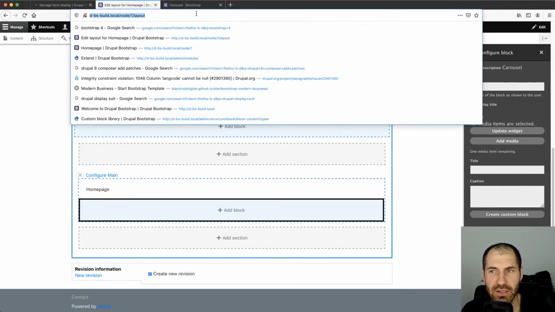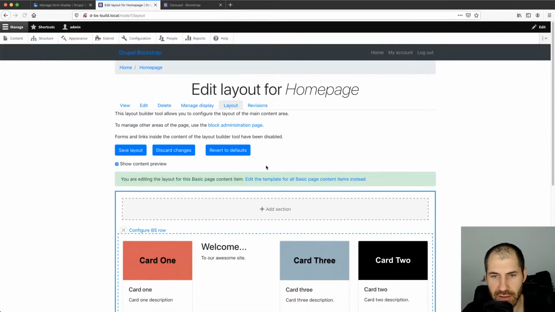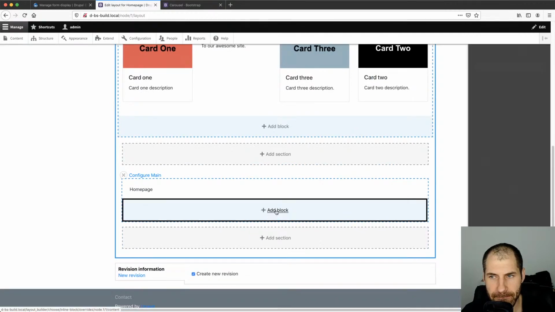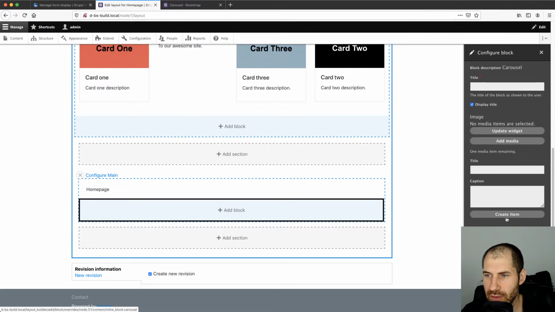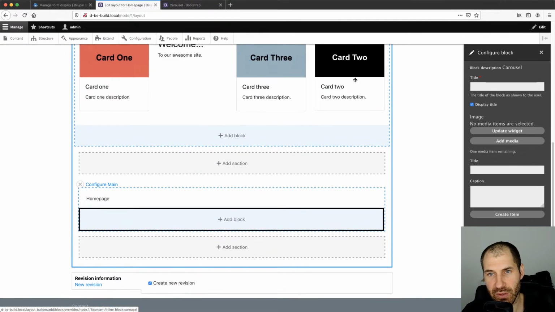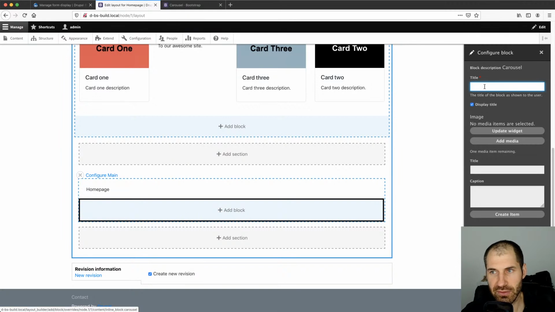So if we hit save and then go here, carousel, create item. Okay, cool. So here you have create item. All right. So now let me put in, I'm trying to think. Let me just reuse these images so I don't have to upload another image. Okay. So let me put this in carousel. Now you can hide these titles, carousel.